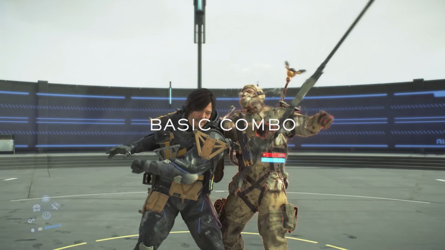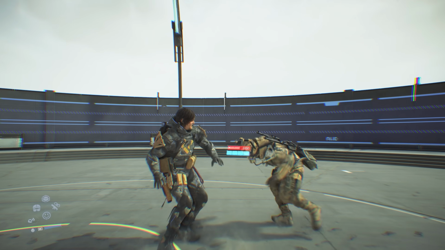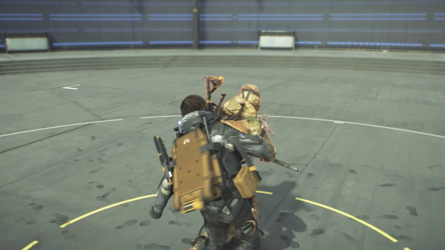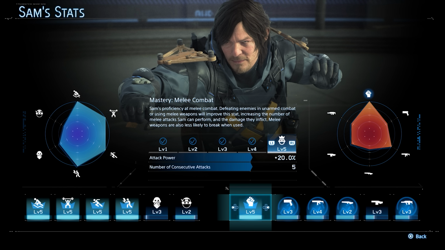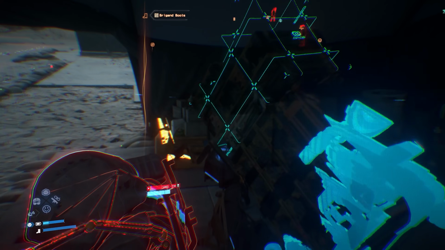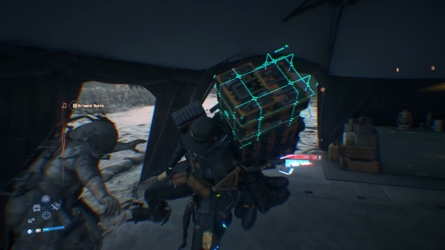Of course, pressing circle repeatedly gives you access to a successive hit combo that is actually really good to use, as a single combo is normally enough to take out an enemy. The combo can be extended by increasing your melee stat in the stats menu, which will give you additional hits up to a total of 5 and increase the damage of each one. The stat itself is increased through experience, so the more you wreck people with your punches, the better you will get.